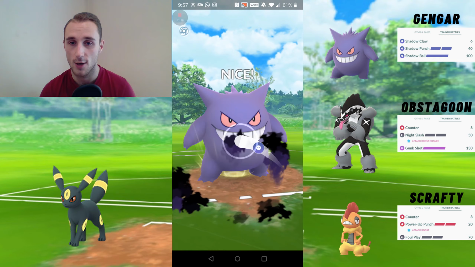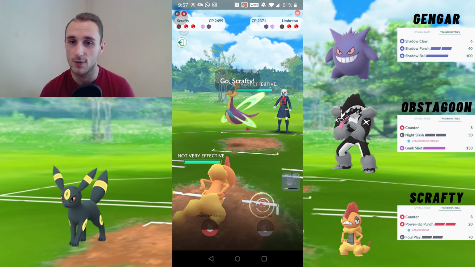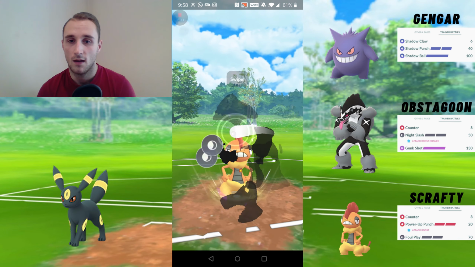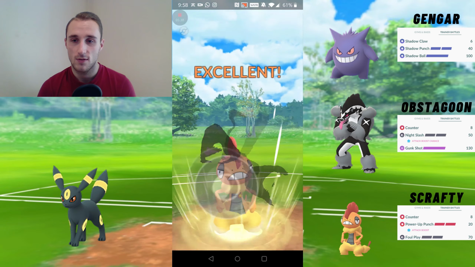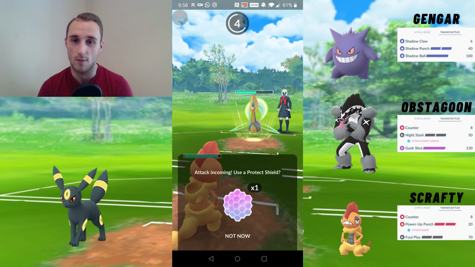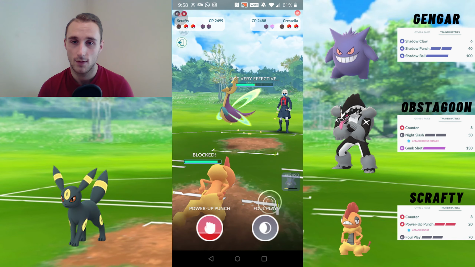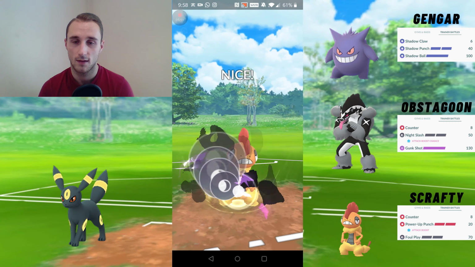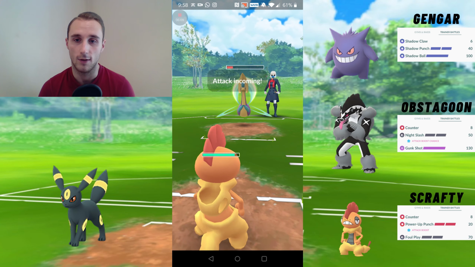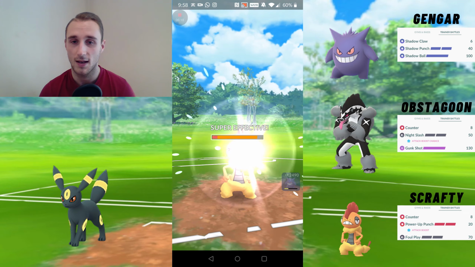So we throw the Shadow Punch here, we take out the Machamp, so we switch into Scrafty, and unfortunately it's Cresselia. Moonblast isn't going to KO the Scrafty, but it does so much damage that even against Umbreon, Scrafty isn't going to be able to take it out. So we do shield the first one. We throw the Foul Play. Unfortunately it doesn't do enough damage. They're going to get the Moonblast through.